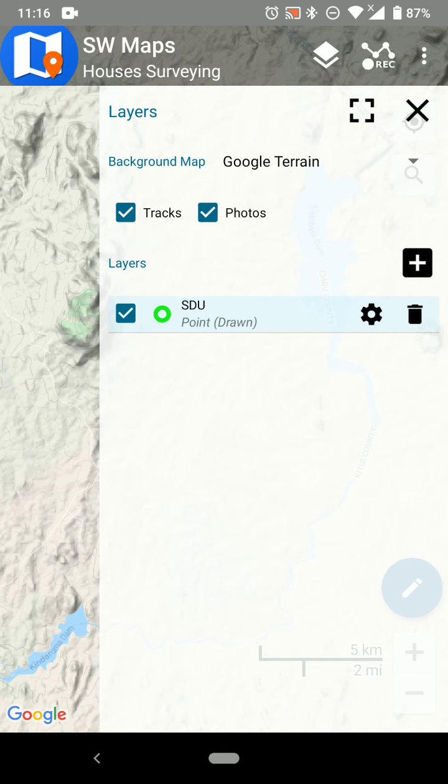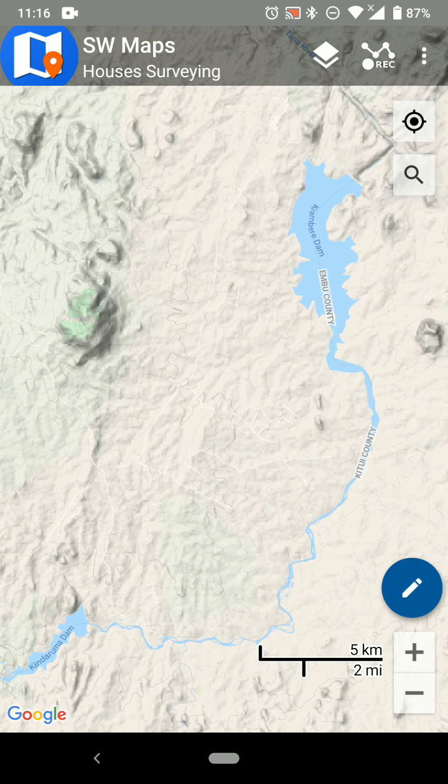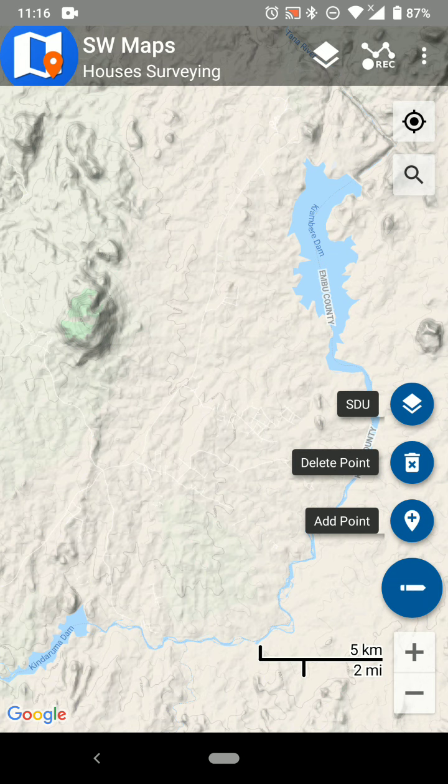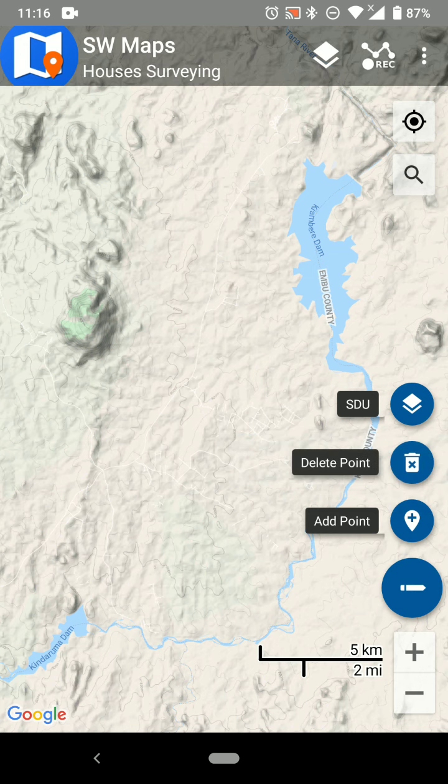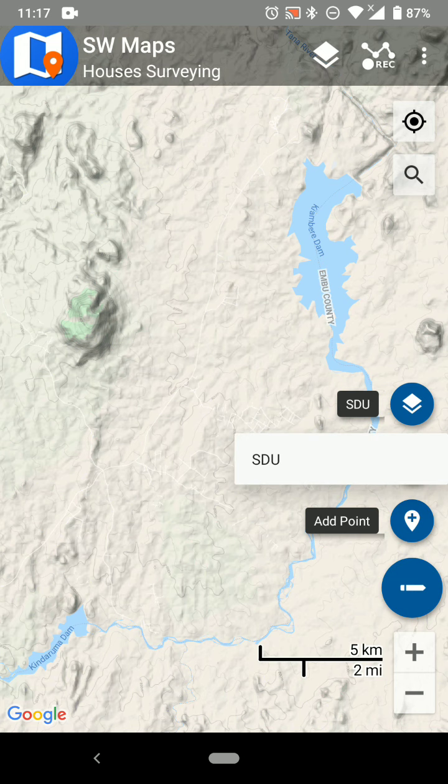Then you can close, and we can try drawing this feature on the map. So you can click close for the layers. Click editable. This is the button for editing features. We can change the layers on this button here. For example, if I had more layers, I could just come here and then change the layers on the one which I want to edit, or the one which I want to draw the features on.